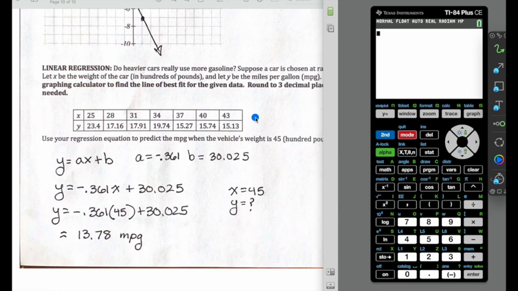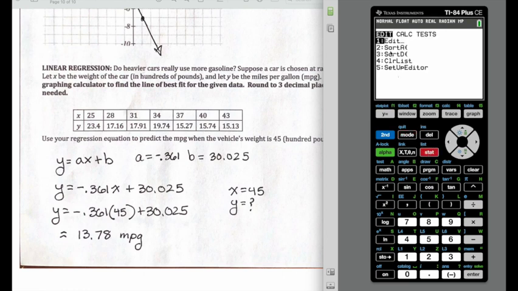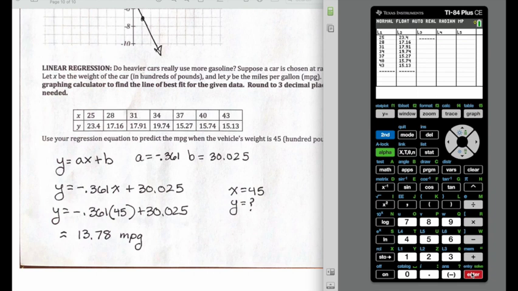Now, to use the calculator to find the line that comes the closest to all these points, what we need to do is first enter the data in on the calculator. Now, to do that, you're going to hit the Stat button that's right here in the middle. And then you're going to choose Edit for option 1.